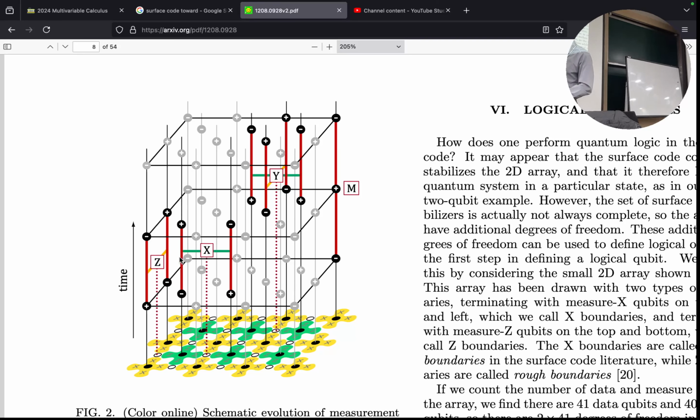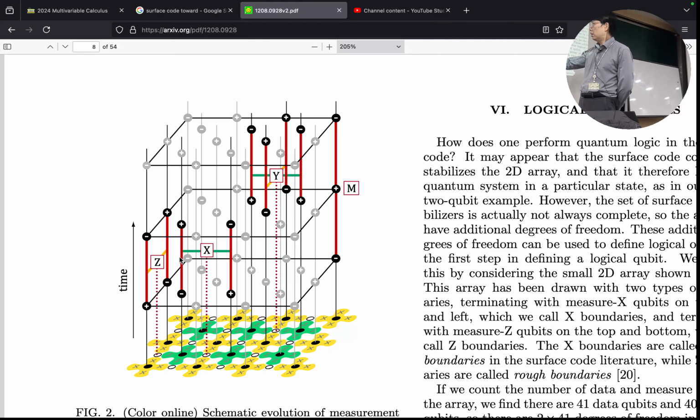So your readout is 0. And the minus sign means that your readout is 1. Okay? So 0 means it's a plus 1 eigenstate, and minus means it's a minus 1 eigenstate. So it's not the eigenstate of a single data qubit again. It's the eigenstate of the entire data qubit measured from this stabilizer. So, okay, I have this information. Everything that's not in the black color is in the gray color. You always have a positive plus depending on what the readout is.